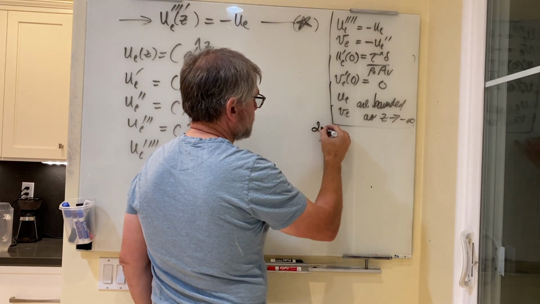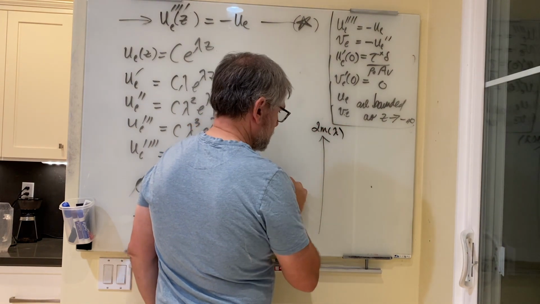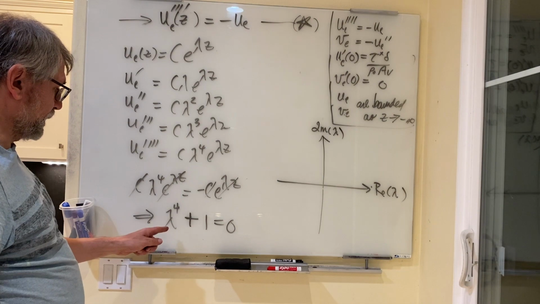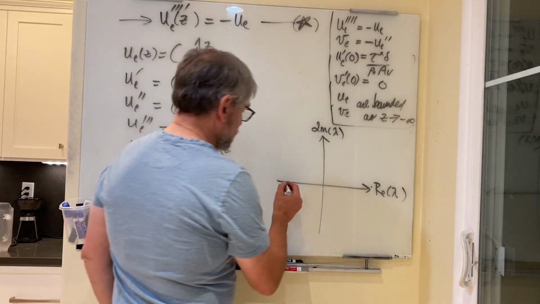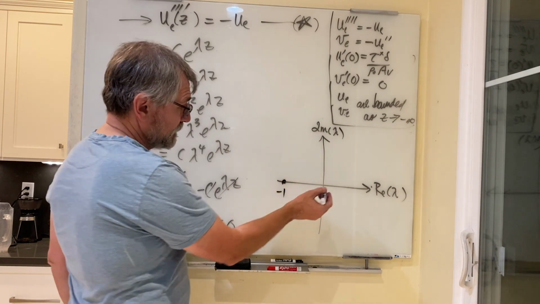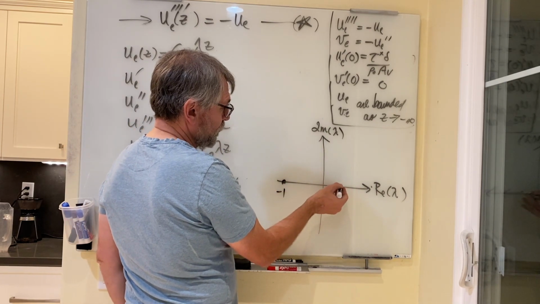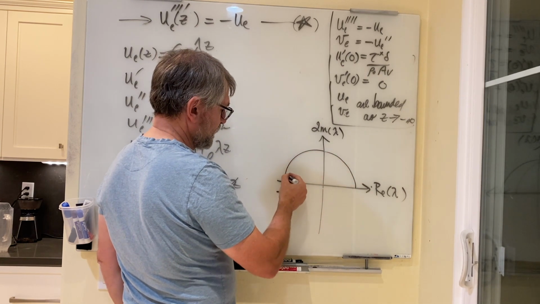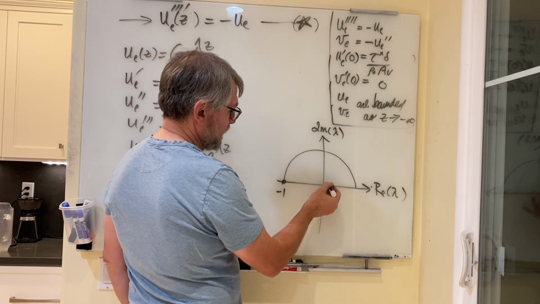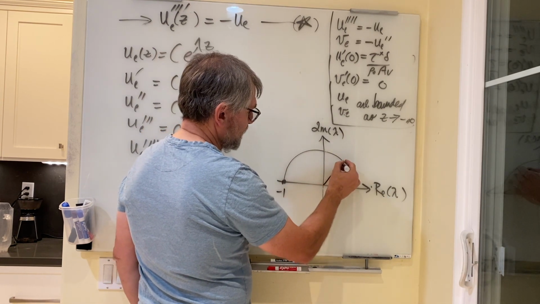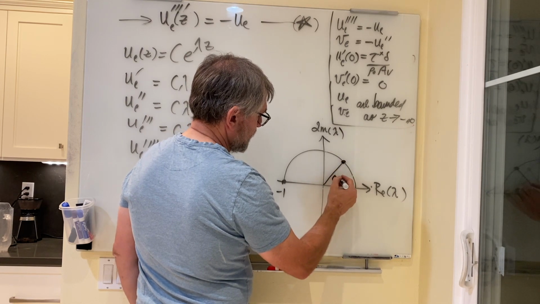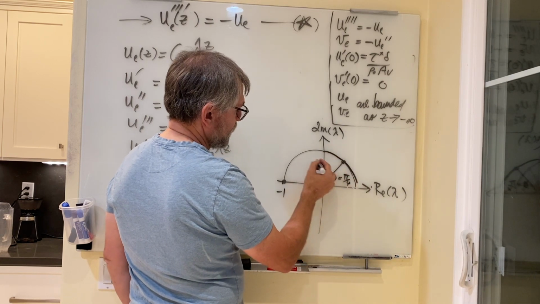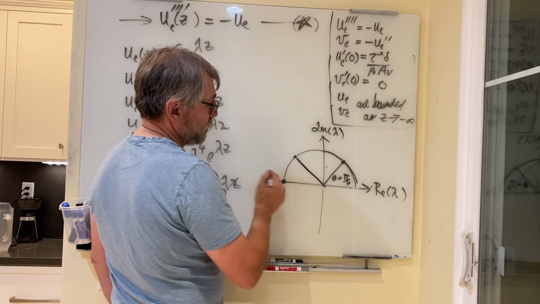This is the imaginary part of lambda, and over here this is the real part of lambda. And I want to have lambda equal to minus 1, so I'll put minus 1 over here. And what I do is I divide the arc, so I think in polar coordinates. If I go from here, this is pi by 2, and then all the way over here, this is pi, right? This is theta equals pi. So if I go only up to here, then theta is equal to pi by 4 over here. This is another pi by 4, a third pi by 4, and this is 4 pi by 4.